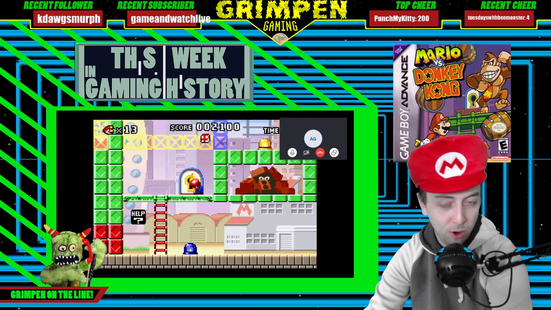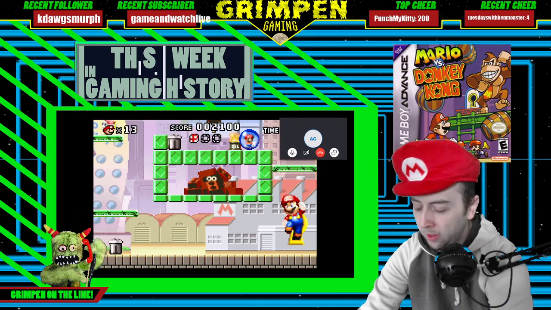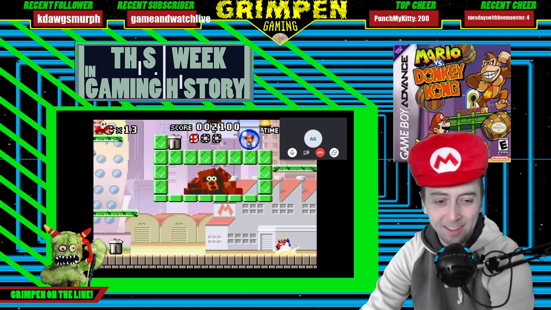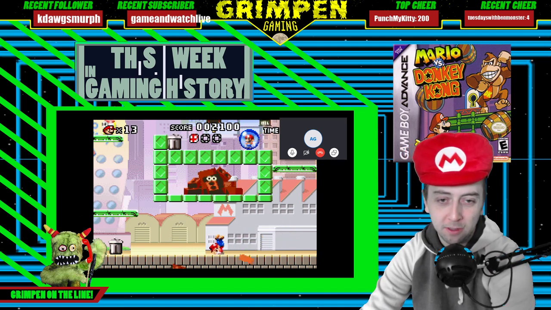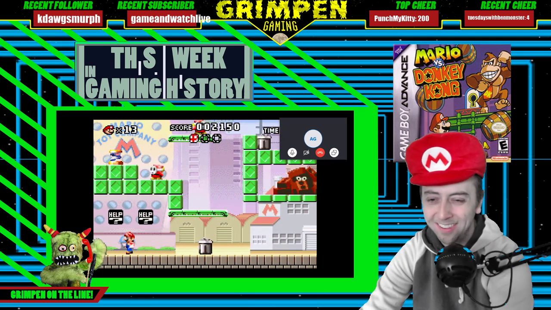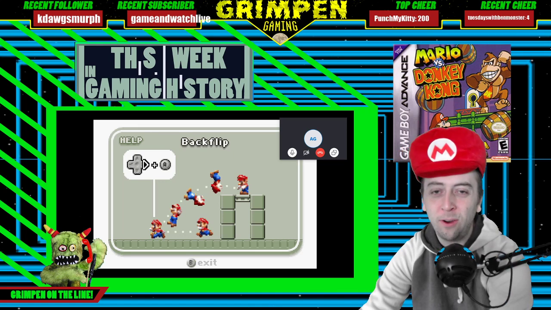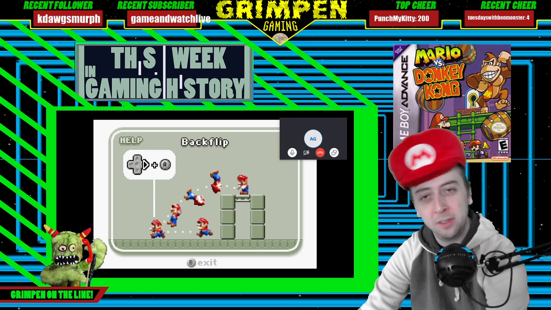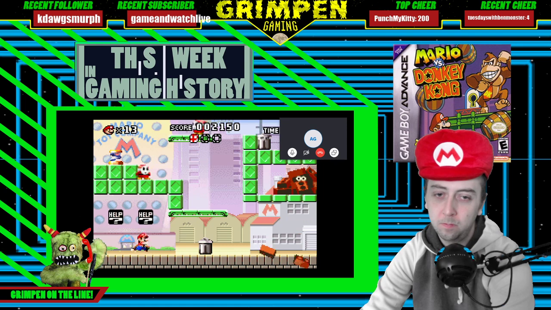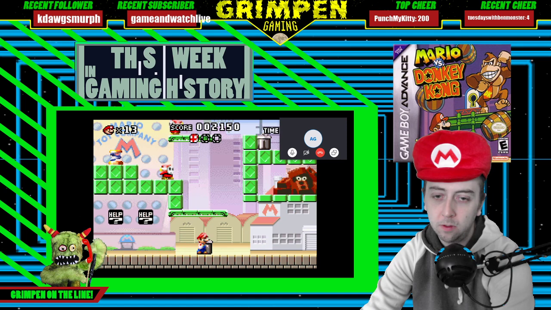He knocked someone out. If he died. Hey, this game should just be more like Smash Bros. Totally. It should have all Nintendo characters in it. Yeah. Being dicks. Just stealing all Toad. All Nintendo games should have all Nintendo characters in them. And all Nintendo characters should be villains in other Nintendo games. Totally. That'd be awesome. What the? Jump up and throw.